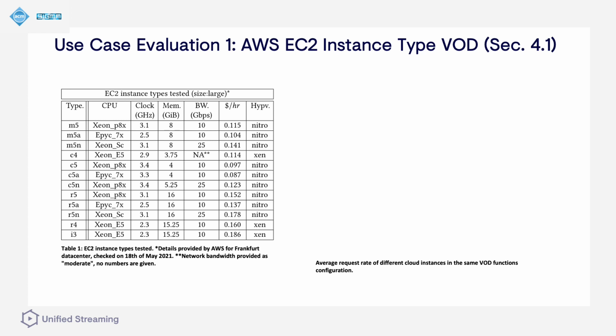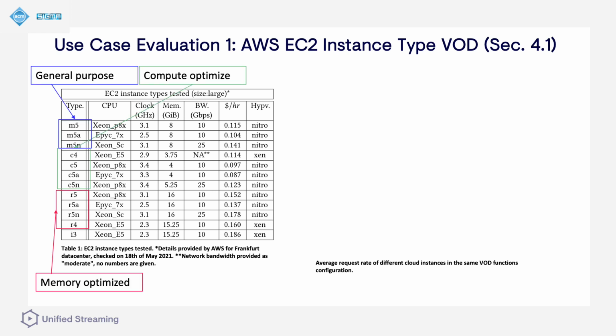For the first use case evaluation, we have considered Amazon Web Services as a cloud provider to compare different types of cloud instance types. The table at the left side shows 4 different types of cloud instance families given by the cloud provider: first, the general purpose, compute optimized, memory optimized, and storage optimized. Each cloud instance family is recommended by the cloud provider based on the type of workload that our application requires.